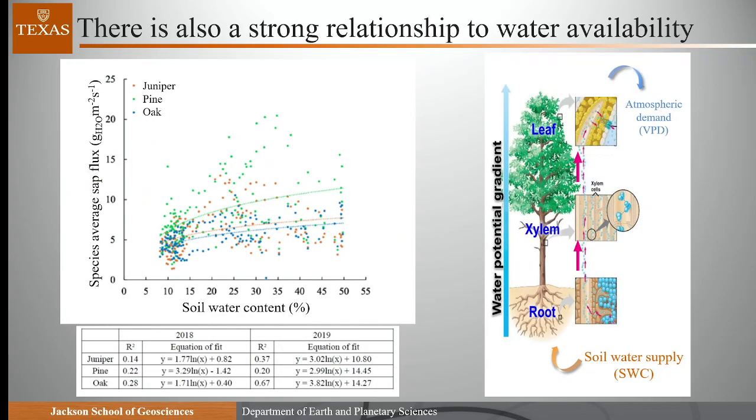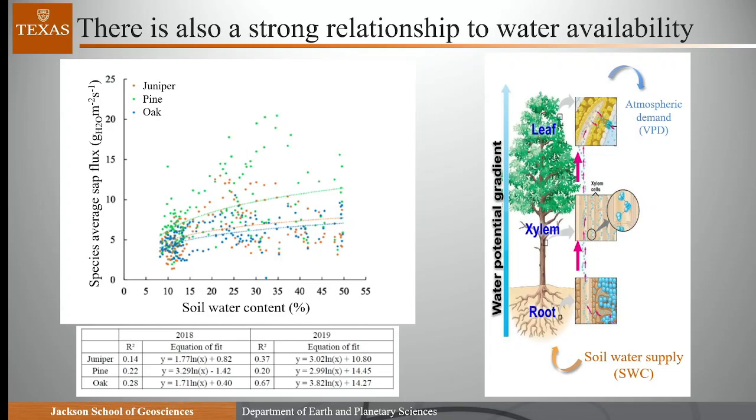And the same thing for soil moisture, is that we saw that we were also being governed by soil water content. So it's not just a case of we're seeing stressed out trees because we don't have enough moisture in the ground, but it's also we see stressed out trees because we don't have enough moisture in the atmosphere.